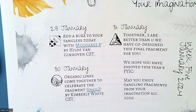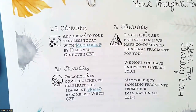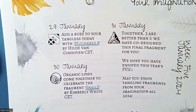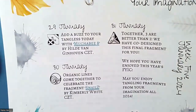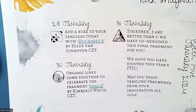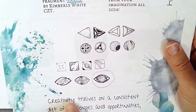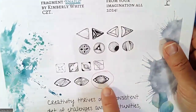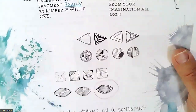And then for our seed shape, because there's no January 32nd, you can choose any seed shape that you'd like to put in there, whether it's one we've already done, or at the end of the PDF, there are some extra fragments you can choose from. I really like this one, so I'm going to be using this one. I don't know what it's called, but I like it.